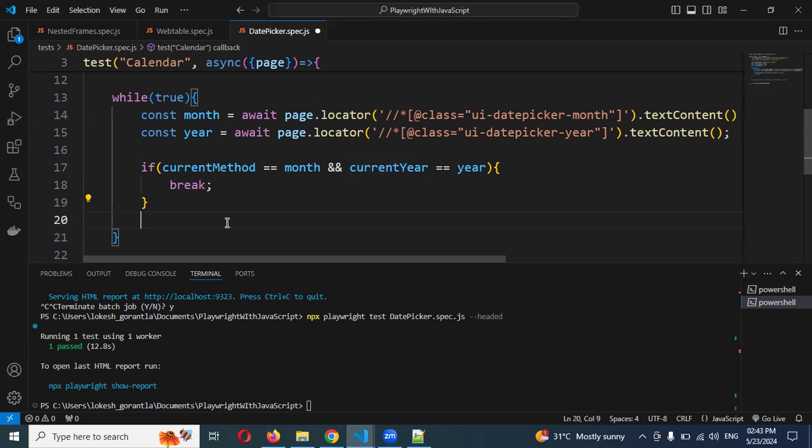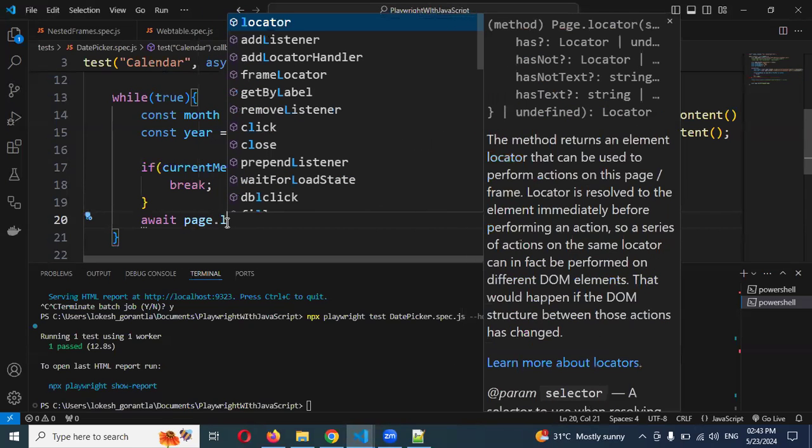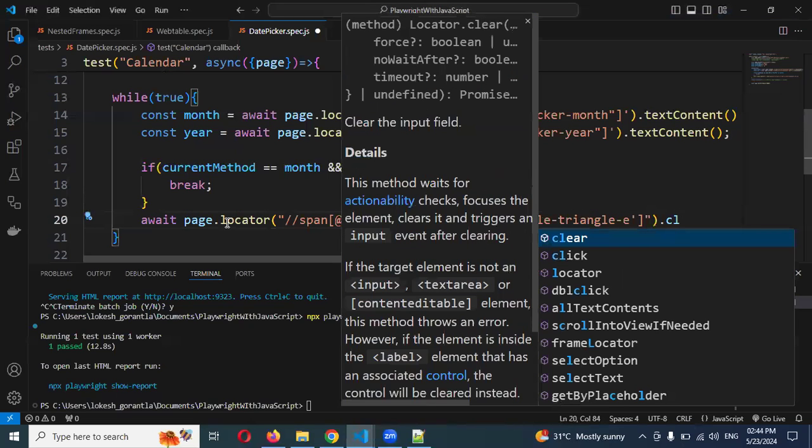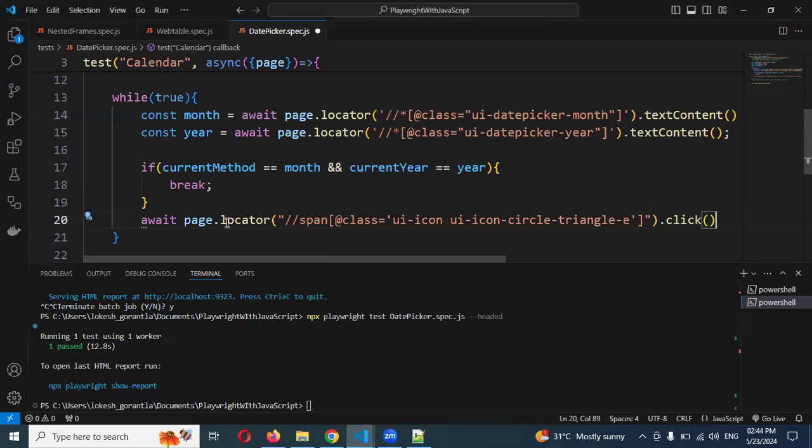Now again, await page dot locator, and inside that, dot click. I'm going to click this particular button.